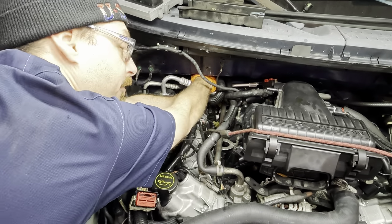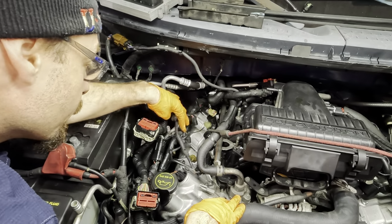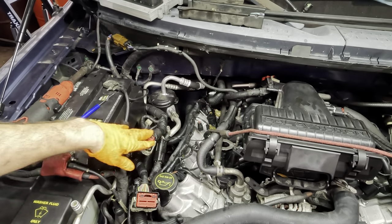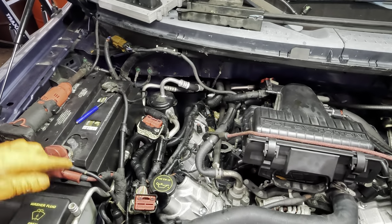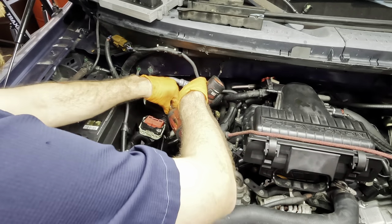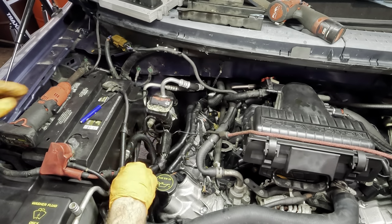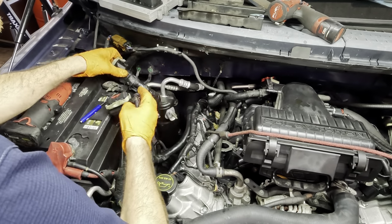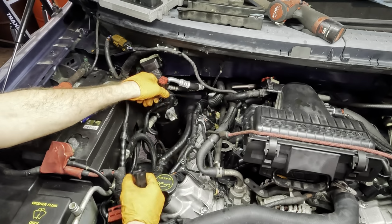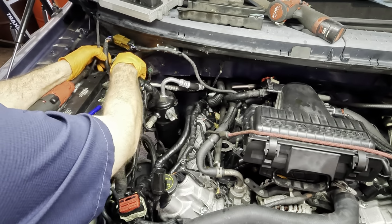Come connect your fuel injector back there, or coil, I think. Got it. Okay, harness is disconnected again for the umpteenth time. My memory banks tell me that this AC system is still discharged. Let's find out. And it is. Okay, AC hose, stick that over here. Now we're getting some space to play with. Take this guy loose as well. There we go. Shove this guy back in the hole to keep it out of the way.